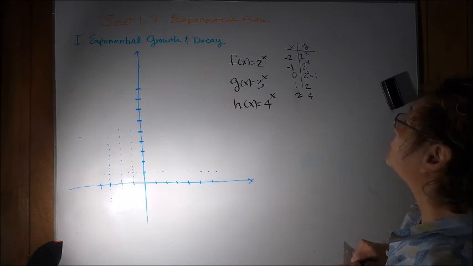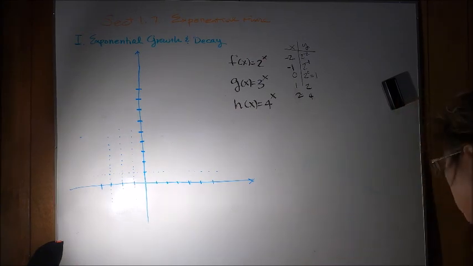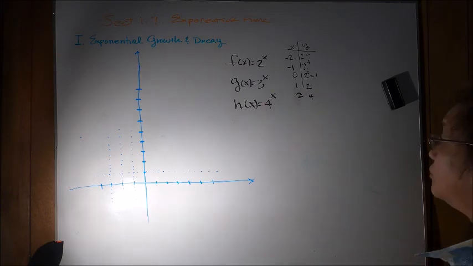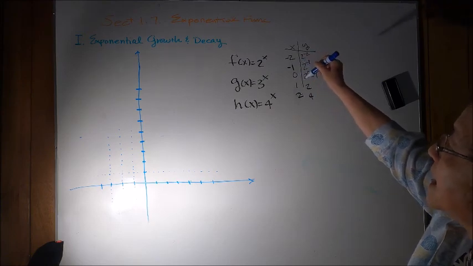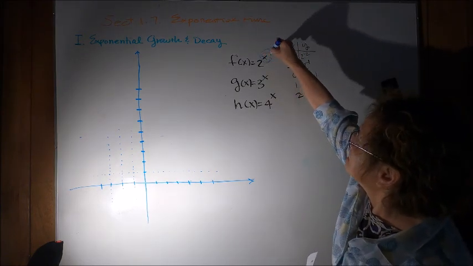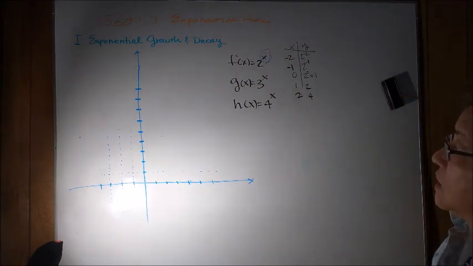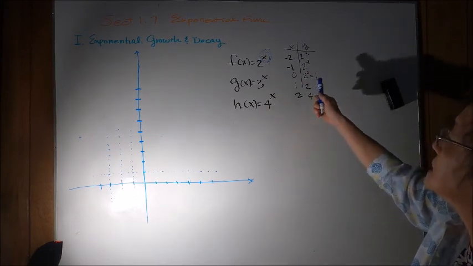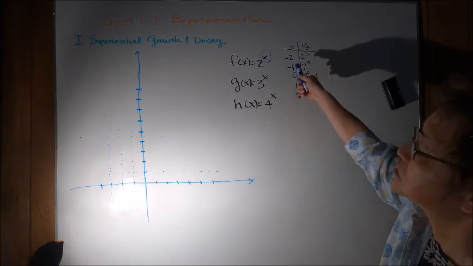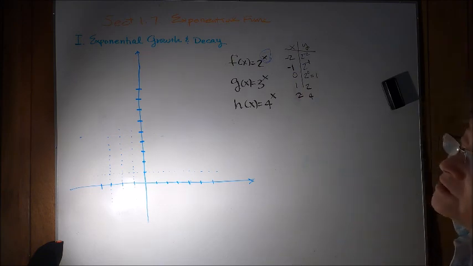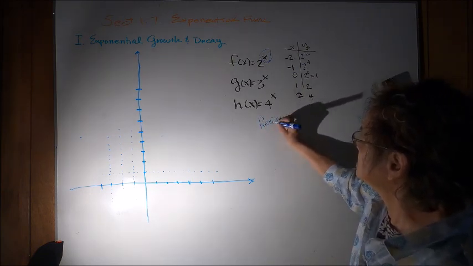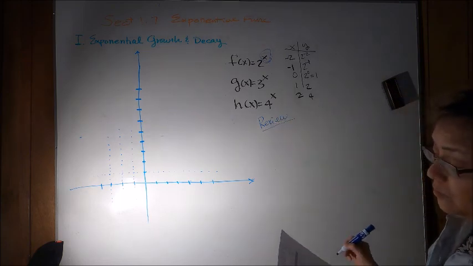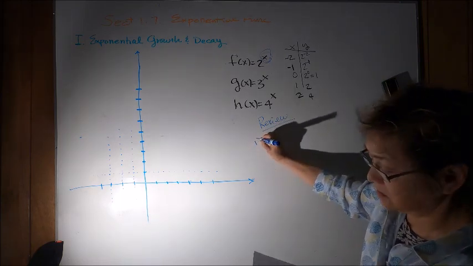Okay, let's do more review before we get into the graphs. So let's review the powers, okay? Because in exponential growth or decay, the x is on the power position. Then your variables can be what? Regular numbers or negative, or maybe even fractions. So that's a review. See, you still remember.